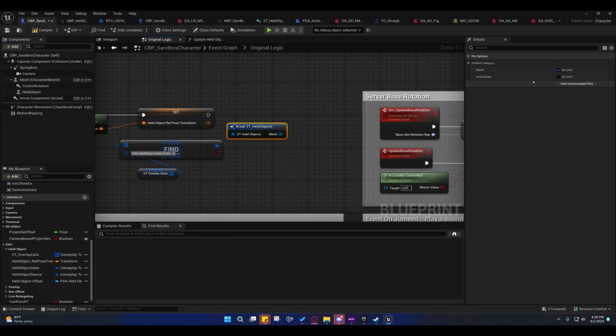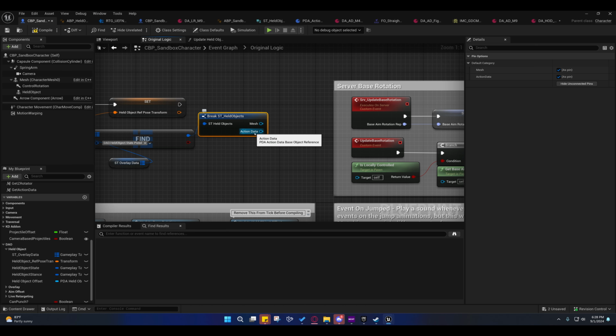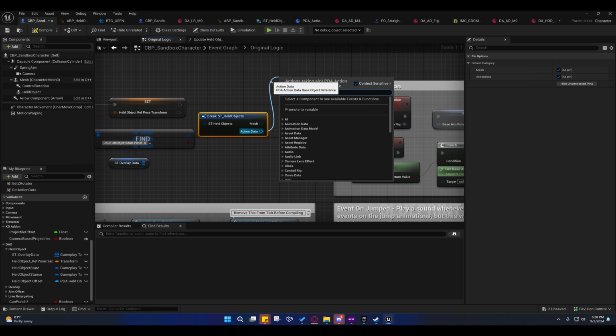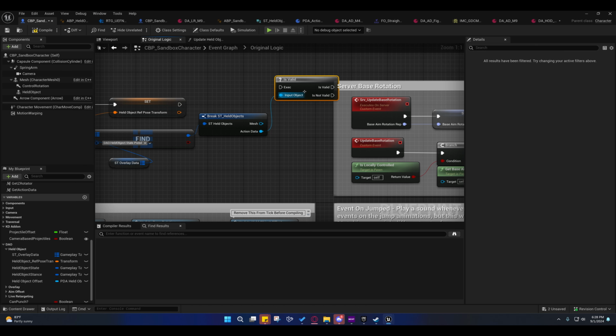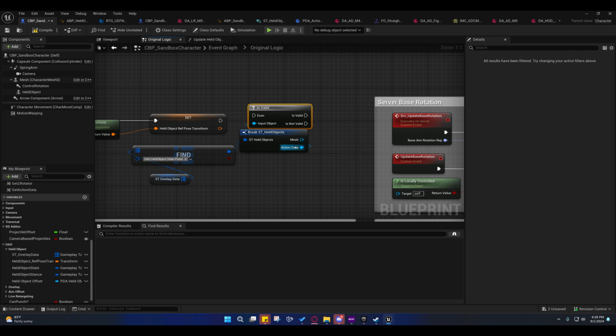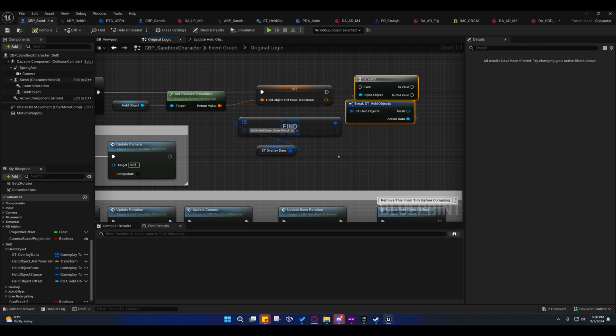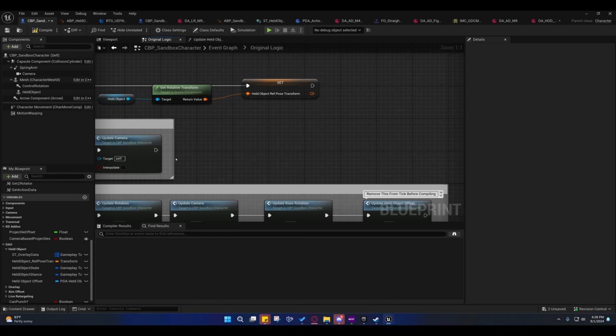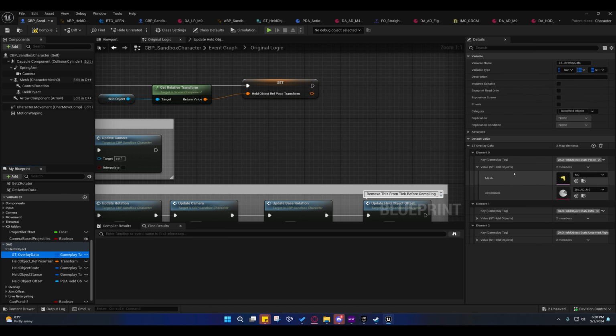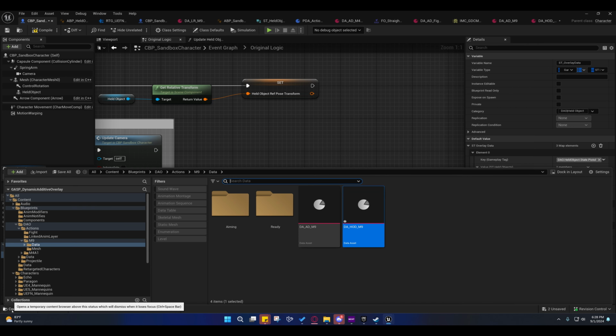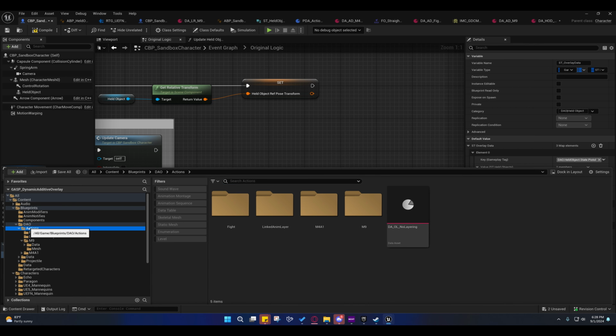And another good thing about having that stuff stored under a primary data asset is you can actually check if it's valid. So you can do an is valid off of it to see if they've been assigned action data. So that's how that works. Now I'll go over the gameplay tags so that you understand that better.